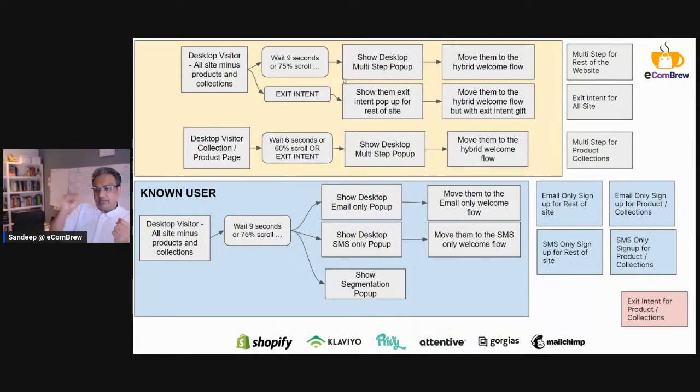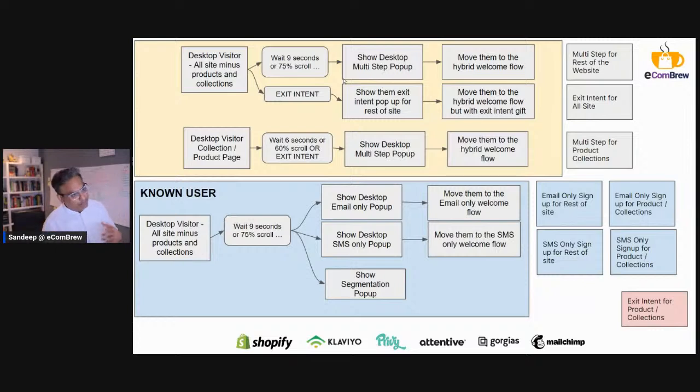Ask them a simple question where they can click and proceed to the next step. Micro conversions lead to macro conversions. A micro yes leads to a macro yes. So if they nod their head in agreement about something, for example, and I'll show you this example, if you're selling protein powder and you ask them, hey, you want whey, you want vegan, you want gluten free, etc., suddenly you are talking their language. They click on one, and then next step they say, yes, that's great, we'll basically give you this much discount.